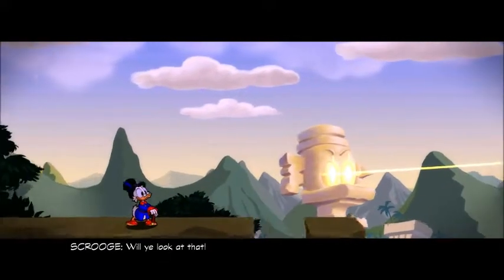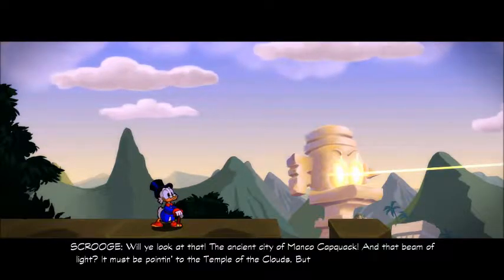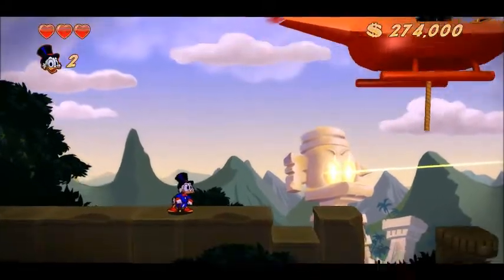Will you look at that? The ancient city of Manco Capquack. And that beam of light. It must be pointing to the Temple of the Clouds. But how am I going to get across? Up here, Of course, Mr. McD. That's what Launchpad's for.